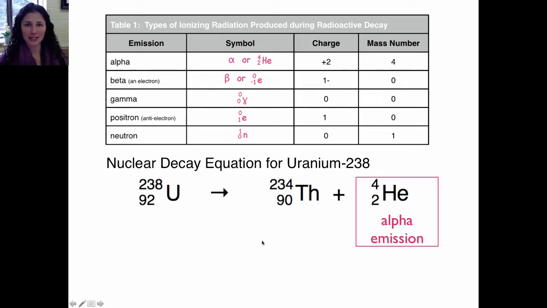Now, what I'd like you to notice is that the number of protons over here, 92, is the same number of protons that are going to be on the product side over here. So on the reactant side, we have 92 protons in uranium, and we conserve the number of protons in the products. They're just not all in the same particle. So we can kind of treat this arrow as an equal sign and do a little bit of algebra to figure out how many protons and neutrons are on either side. And if the equation is balanced, then they should match. And all of these equations should be balanced.